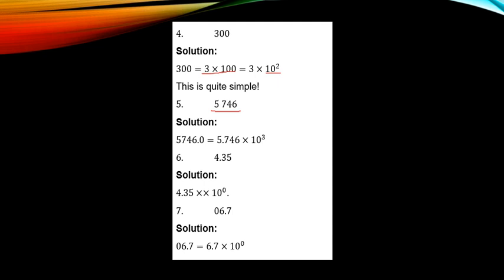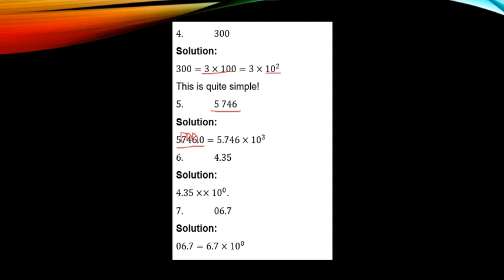So let's take number 5, 5,746. For us to write this number in standard form, we must get a, and a is between 1 and 9 inclusive. So for us to have that a, it means we must introduce a decimal point that should be between 5 and 7. We are trying to introduce the point. So you move the point from where it is to this, that is 1. You move again 2, you move again 3, so the point is here.